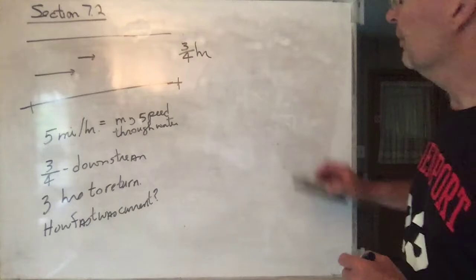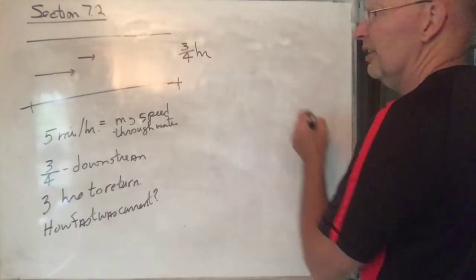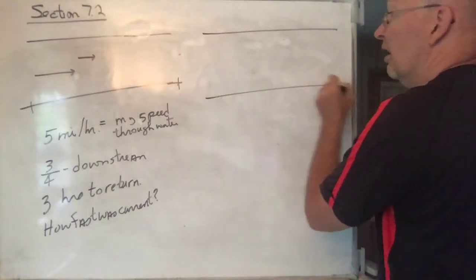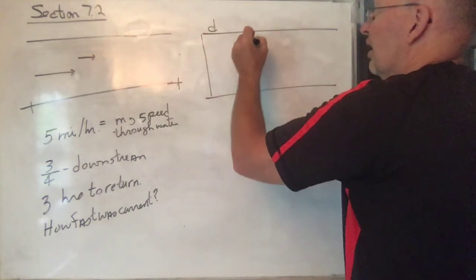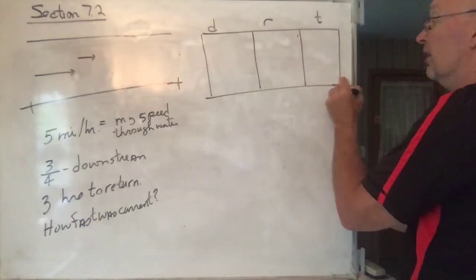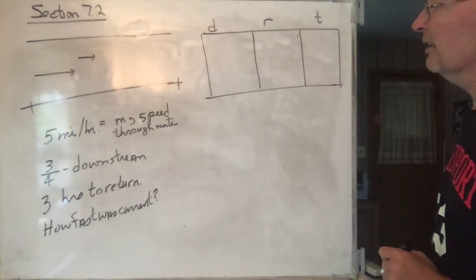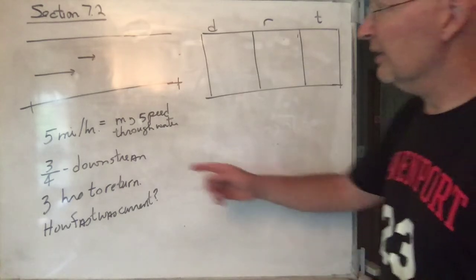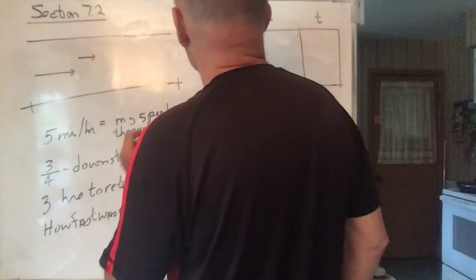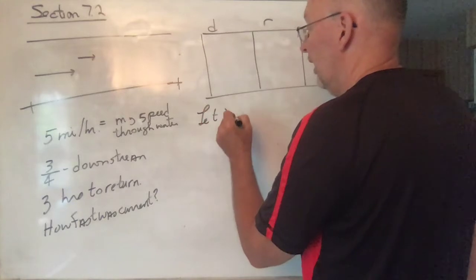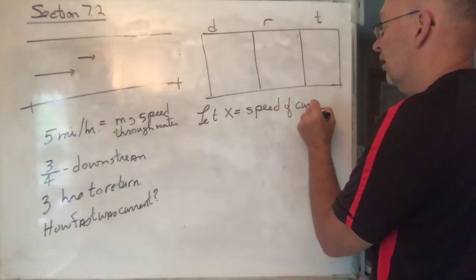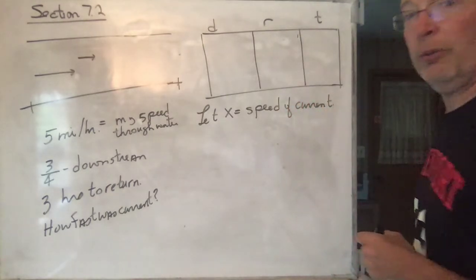Okay, so kind of a nice problem. Okay, and the key to this is to remember that distance is equal to your rate times your time. Okay, your distance is equal to the rate times the time. So when I was going downstream with the current, my rate, we have a big let to do here. Let's let x be the speed of the current. Okay, there's our big let.